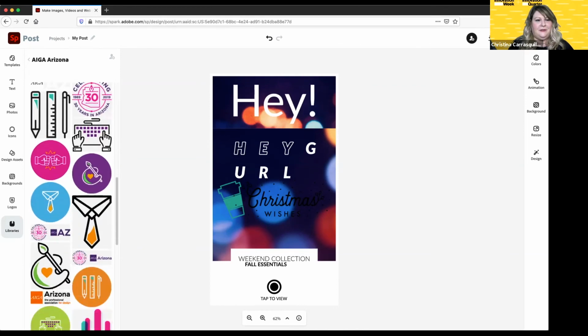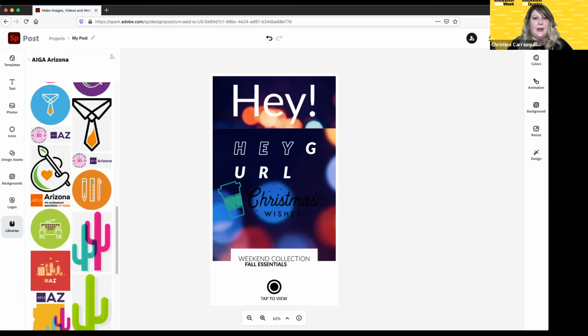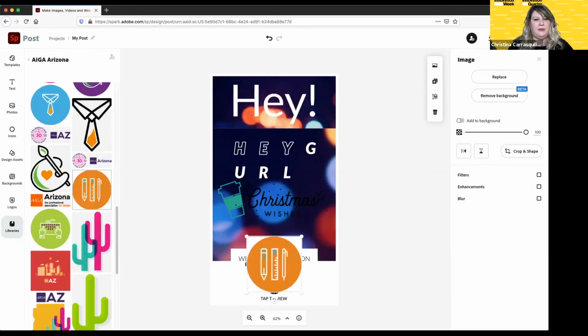I can see all my assets here. This is amazing for a social media team because you all have access to the same documents and you can just drag and drop your organization's assets into these and really make something fast, but also professional.